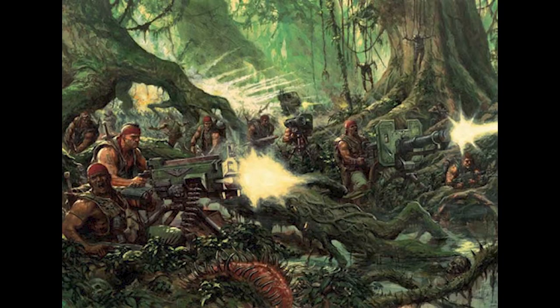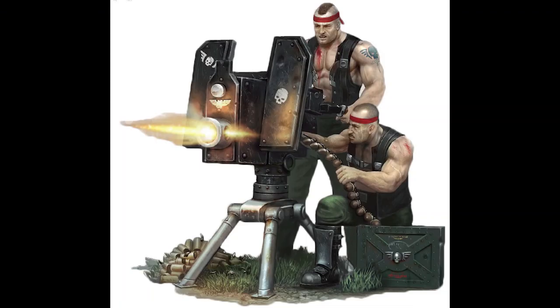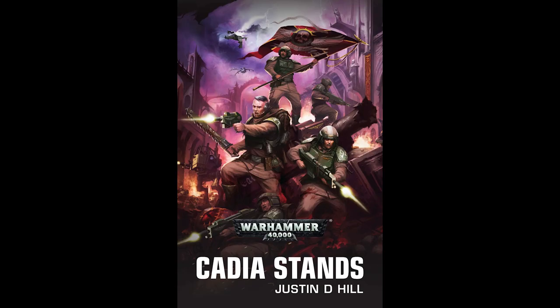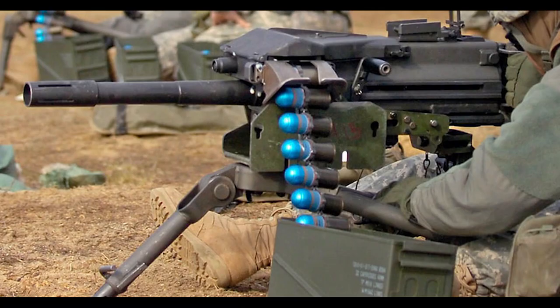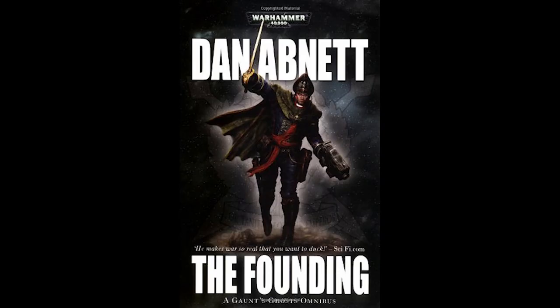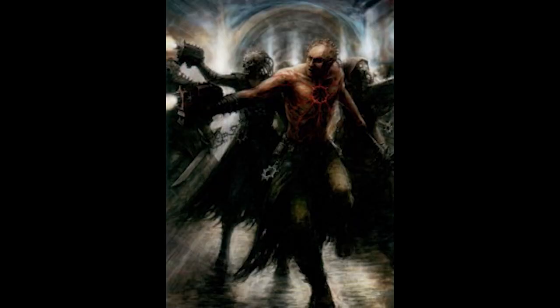The Heavy Bolter is a similar beast, although its technology uses an electric charge to ignite the rocket-propelled explosive rounds. This may indicate that it's a bit quieter than the autocannon. A lot of novels talk about bolters firing fist-sized rounds, and if you think how massive a fist is to be fired out, then the Heavy Bolter would weigh an absolute fortune. The closest thing we have to this by modern standards would be the Mk 19 40mm grenade launcher, which weighs 35kg alone before you add on a tripod and box of ammunition. The effects these two weapons would have on unarmoured targets would be horrific — a 50 caliber round is known to cause horrific death, blowing fist-sized chunks out of people. So an autocannon or Heavy Bolter, with vastly bigger rounds, would be turning Chaos cultists into nothing more than chunks of meat.